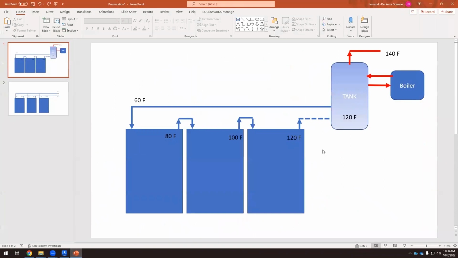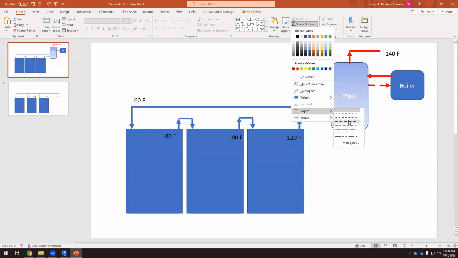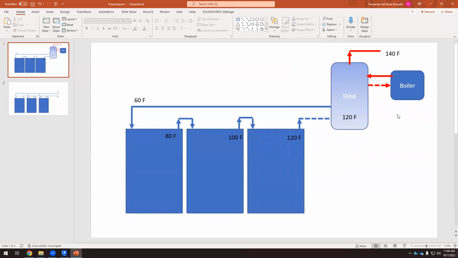works like this. So if we have this element here, we have the water supply to the boiler, and then here we have another water return.